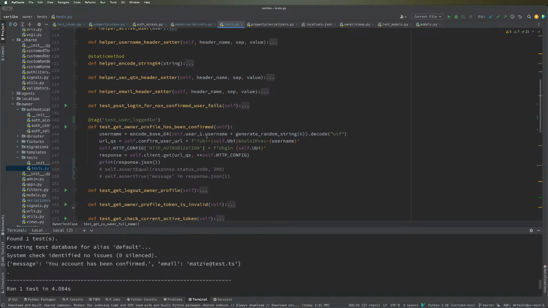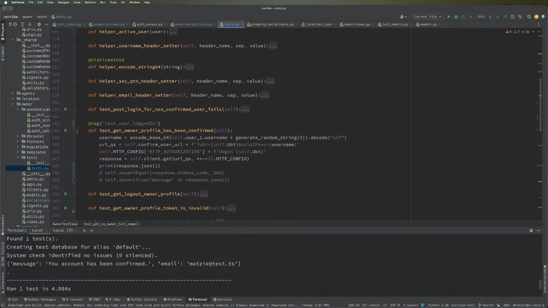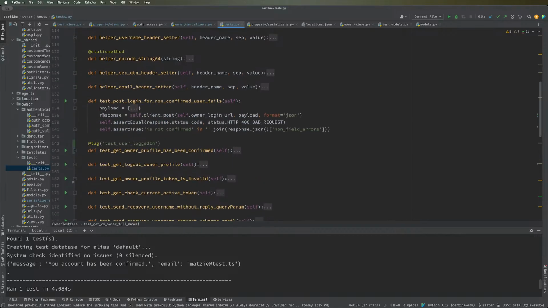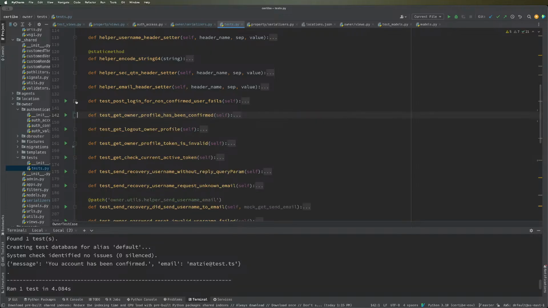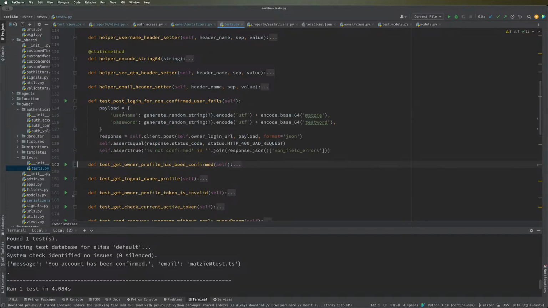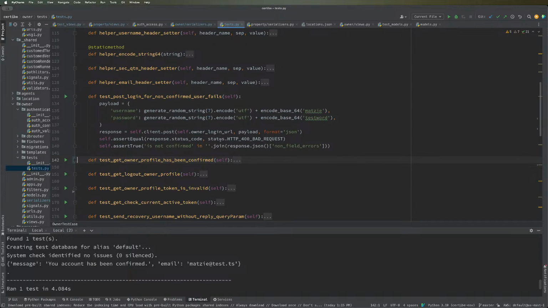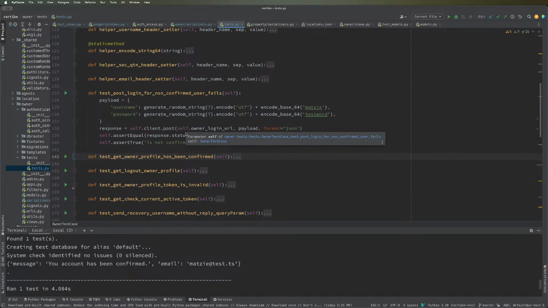This is the confirmation. This is not the login. This is the login. But with the... this is the login with the... yeah, mind your business here.